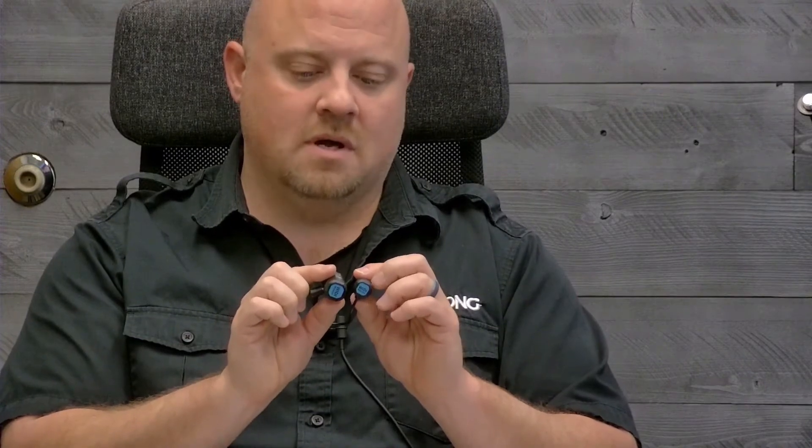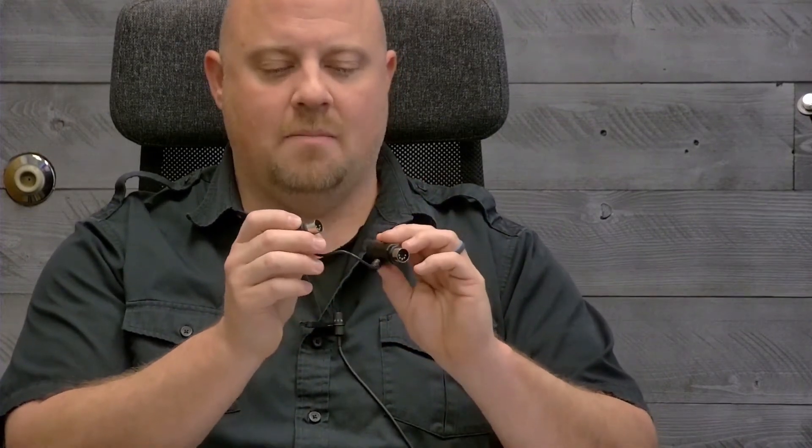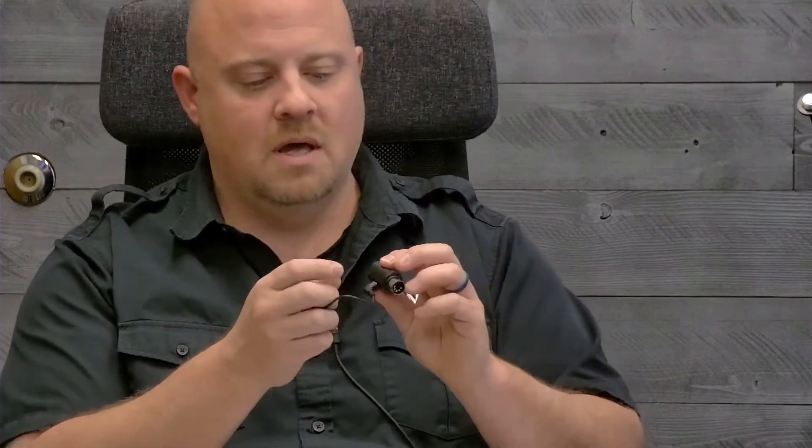There are a couple of things that make this different than a regular MIDI Bluetooth adapter. The first cool thing is, just like other adapters, you can plug one side in and the other side in. But it's powered from the MIDI jack — the output from your keyboard is going to power this because there's always voltage running through the MIDI cable. You can unplug one side and just use the MIDI output of your device instead of having it hanging around. With my synth here, there's no MIDI input since it's just a MIDI controller, so if I'm not using that input, I can just unplug it.